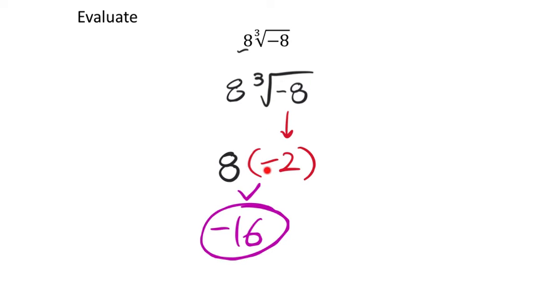Is there a nice way to come up with this negative 2? Sure. Put the cube root of negative 8 in the calculator and then push enter. So here's how you're going to do it. For the calculators that we have, the TI-30XS MultiView, I'm going to type the whole thing in. You're going to type in an 8. Then you need the cube root. If you're going to type in a cube root, you have to start with the index. That means I have to multiply, by the way. So push multiply, that's multiply, not an x. And then type in 3, because we're telling the calculator we want the cube root.